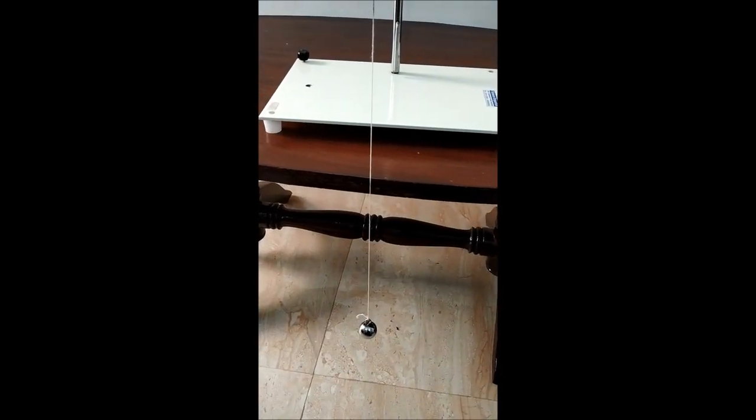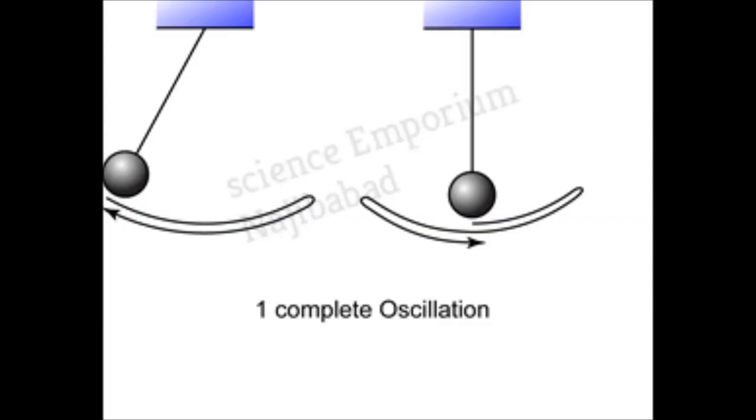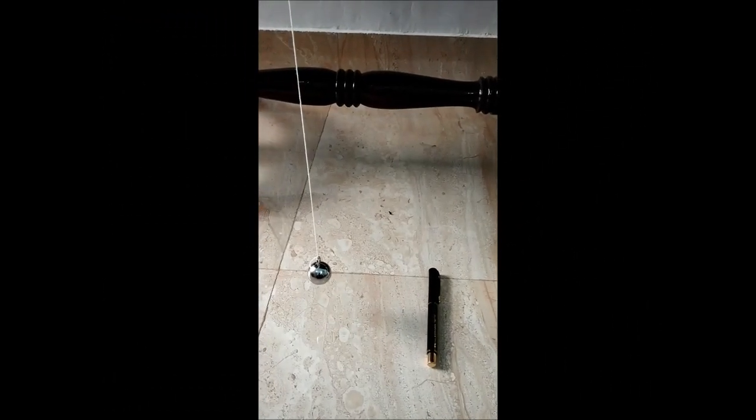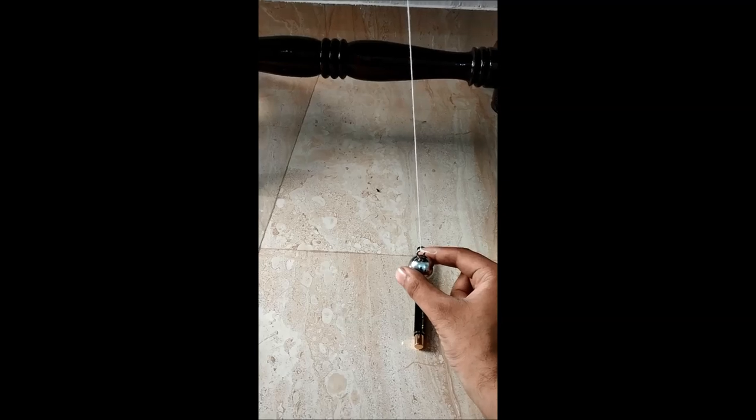For the oscillation we will pull it down. Just make it stay. Now you can see one complete oscillation. Start reading its oscillation from here. We will mark it down. We will keep the pen here. Now from here we will leave it and it will start oscillating.